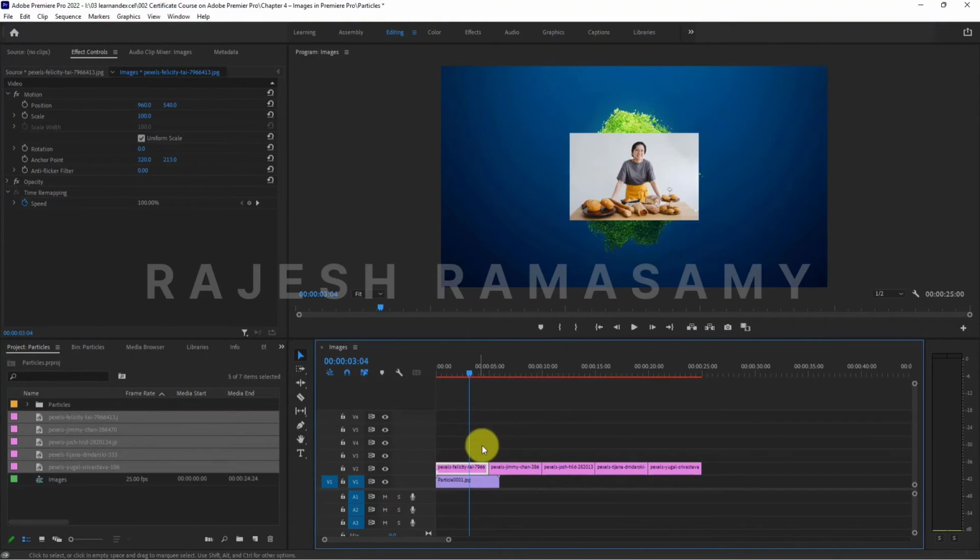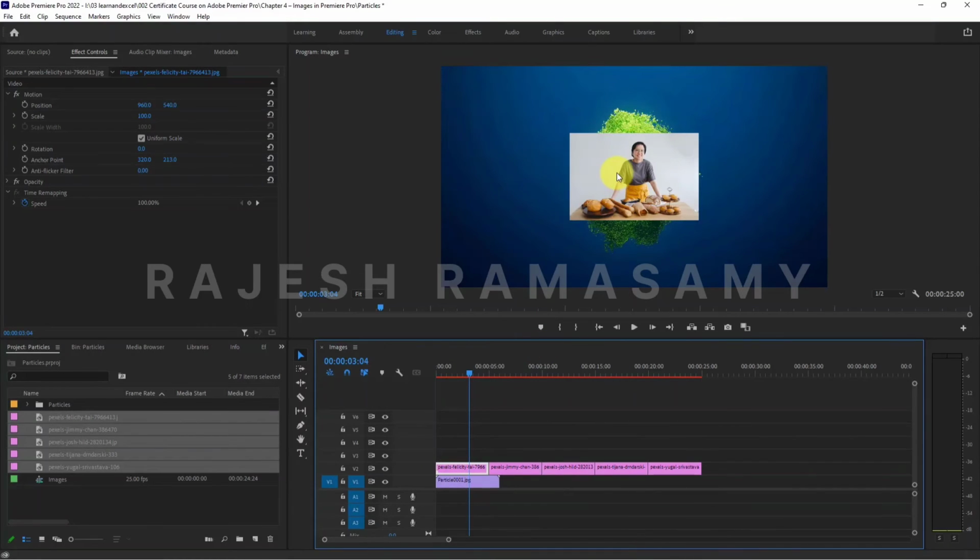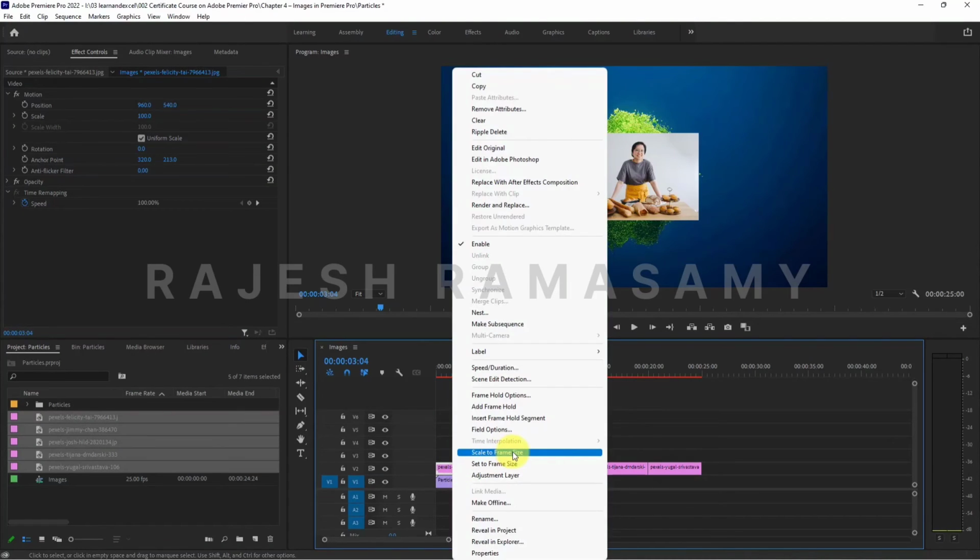It's easy to do. I choose an image. You can see I have chosen the image. You can do the same function for video also. So now I choose this image, right click there, and here I'm going to choose the option scale to frame size. When I choose this, I can scale the selected layer, maybe the image or video. I can stretch that to the frame size of this sequence setting. I just right click here and do the same thing, which is scale to frame size.